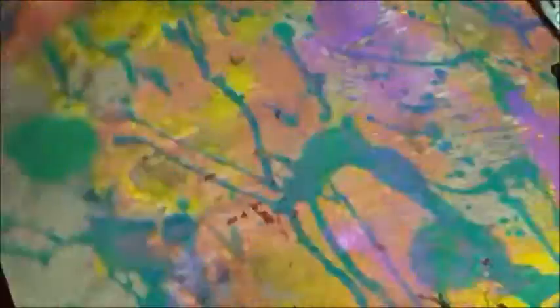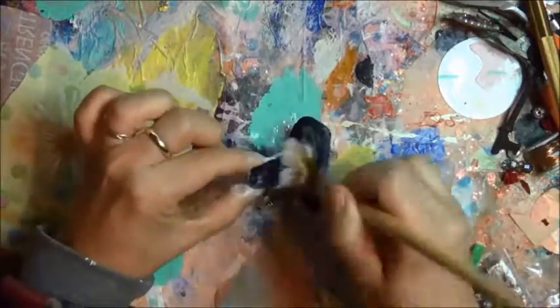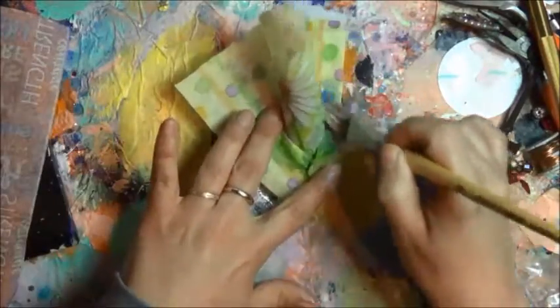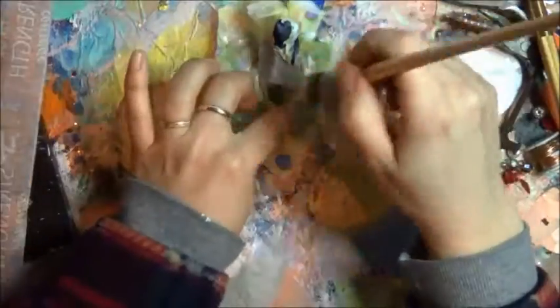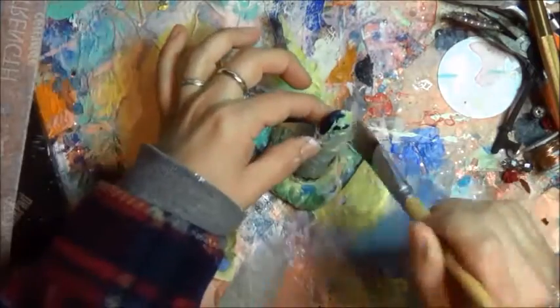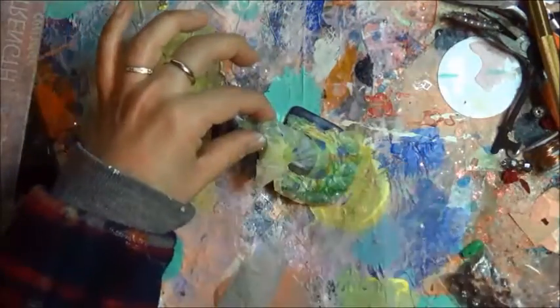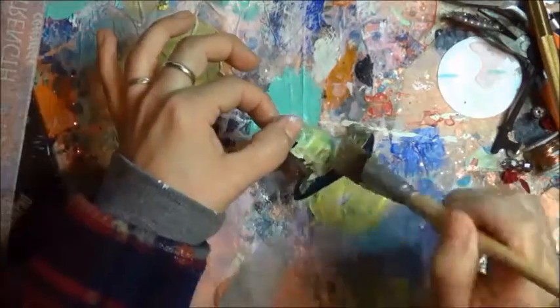You see glitter, you see paint — all of it comes together little by little. You'll see mistakes that I've made and all the mess that I make, and what you see there is glue. Now, I warn you this is a mistake and I kept it on film so that you guys can see. I didn't gesso it like I normally gesso my neck displays — I should have known better — but I took the easy way out and went straight on with glue and a napkin like I normally would do if I had gesso. If you don't know what I'm talking about, there's a video with a spring inspired neck display that will show you how to gesso, but if you stick with me you'll see lots of mistakes that become quite a good thing.